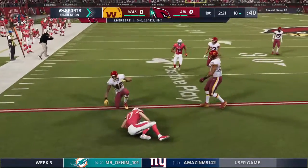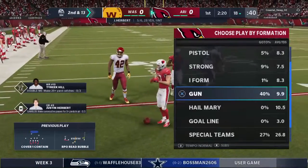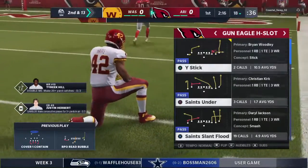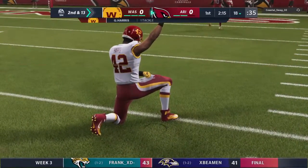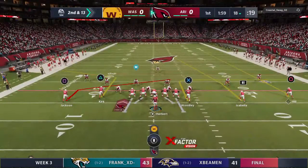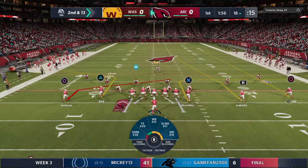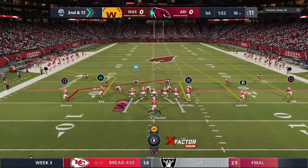And they run the option here on 1st and 10. A quick throw complete out to Isabella. Despite the completion, they're going to wind up losing 3 there. 2nd down. They completed the screen on the perimeter, but boy, that was textbook defense. Exactly as you're taught to play against a wide receiver screen, and they snuffed it out for a loss of yardage.